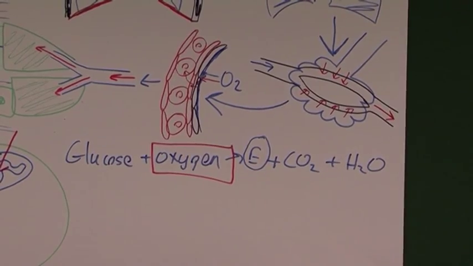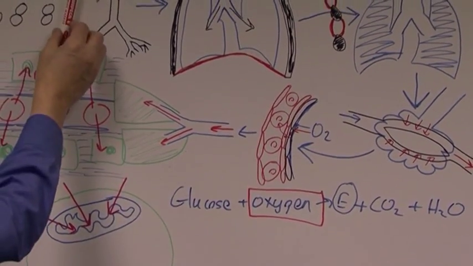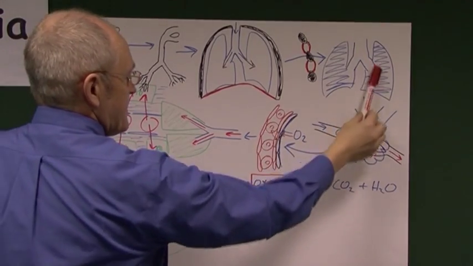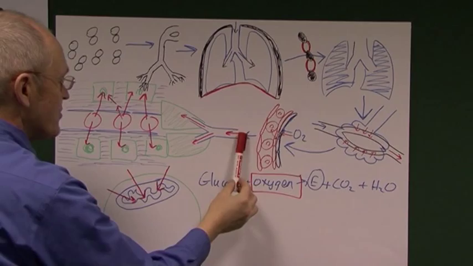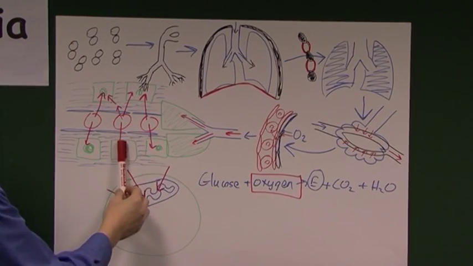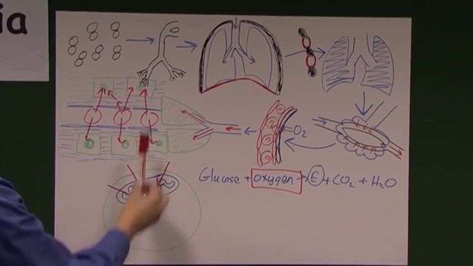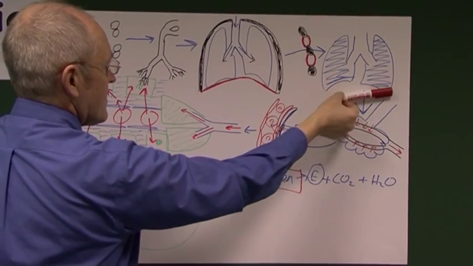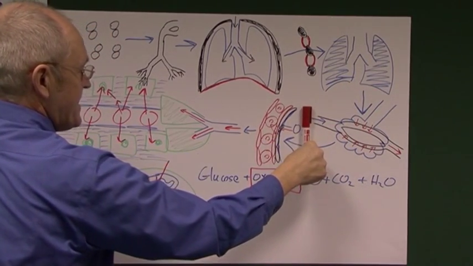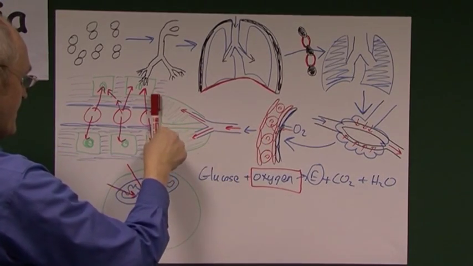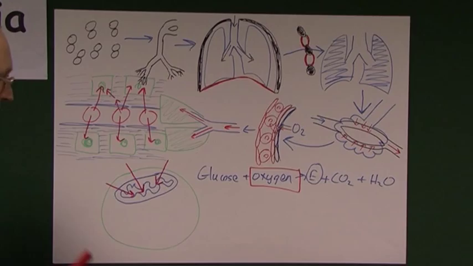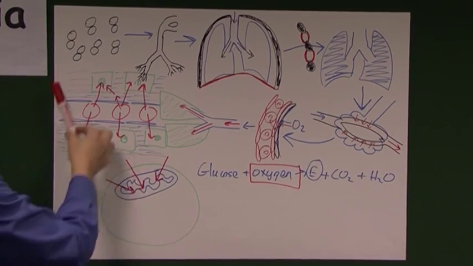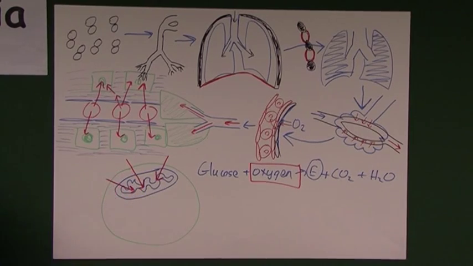And I think you can see that if the oxygen chain is broken at any one point, if there's no oxygen in the air, or these are blocked off, or these aren't working, or the lungs aren't healthy, or the oxygen is not diffusing across, or the tissues aren't carrying it, or the oxygen is not getting to the cells, or the mitochondria can't use the oxygen. If the chain is blocked at any one of these points, or if the chain is reduced at any one of these points, then there will be hypoxia. There will be a deficiency of oxygen at the level of the tissue cells. This oxygen chain must be intact or hypoxia will ensue.